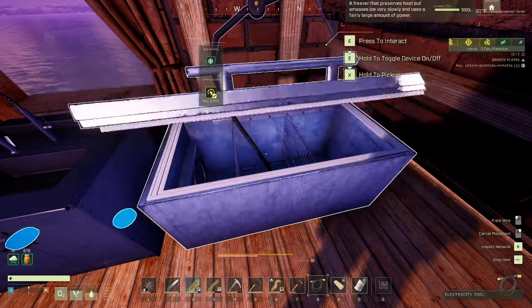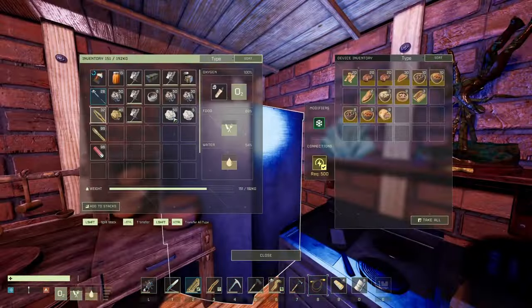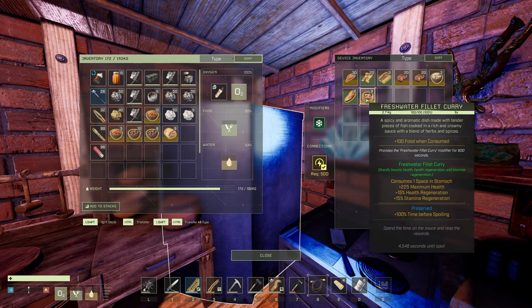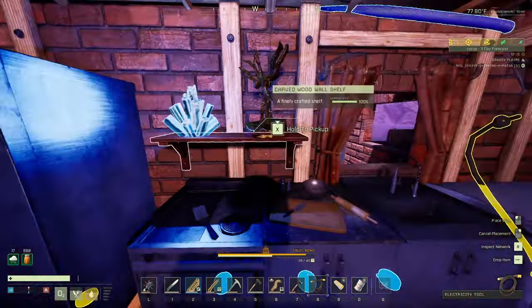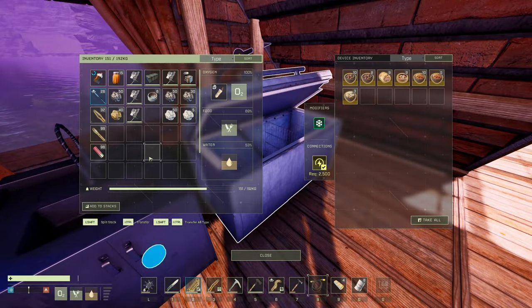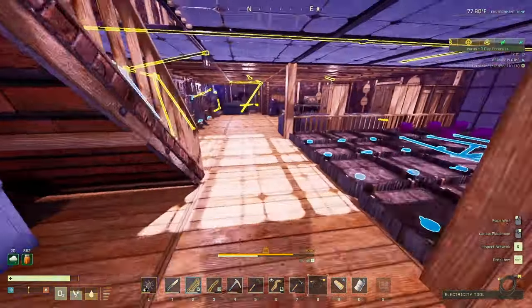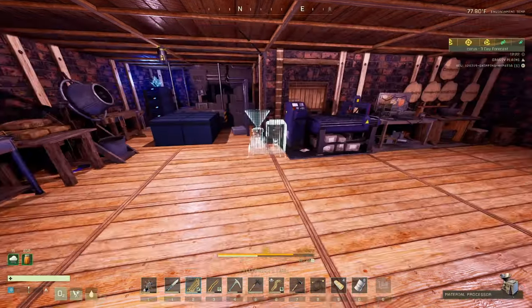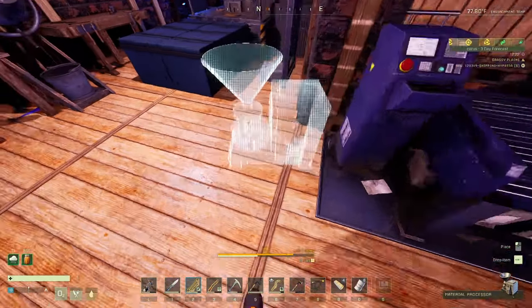Alright, we have a deep freeze. Good. Anything I want to put up in there. Oh my god. Well, let's take this stuff. There, it's really good. And plug it in there. Don't want it to spoil, you know? I think that's gonna be the way it's gonna be. And for the material processor, I'm thinking putting it in here.